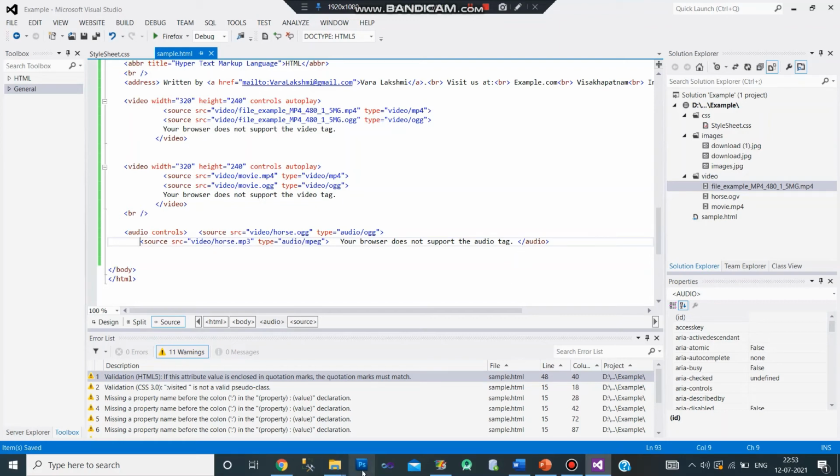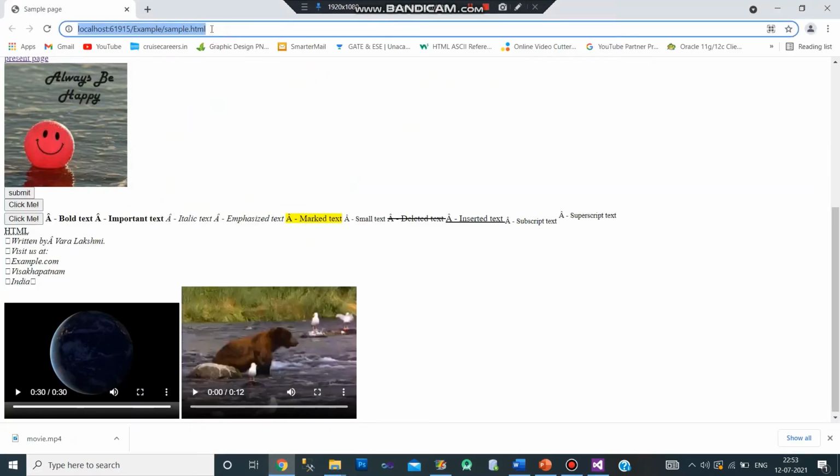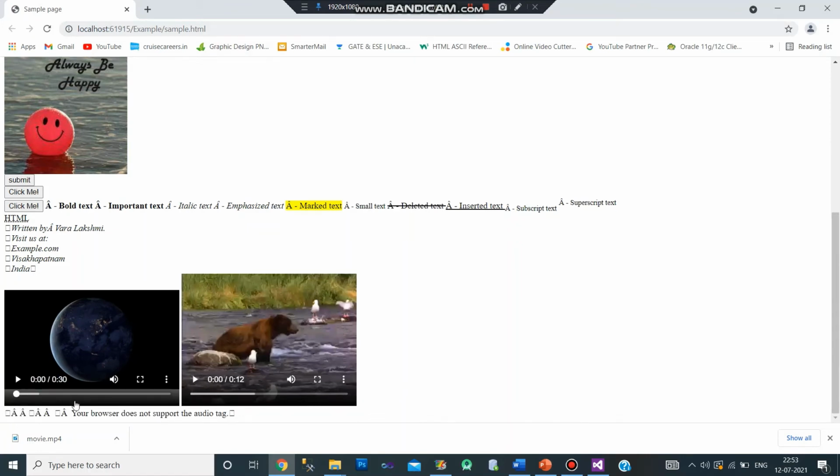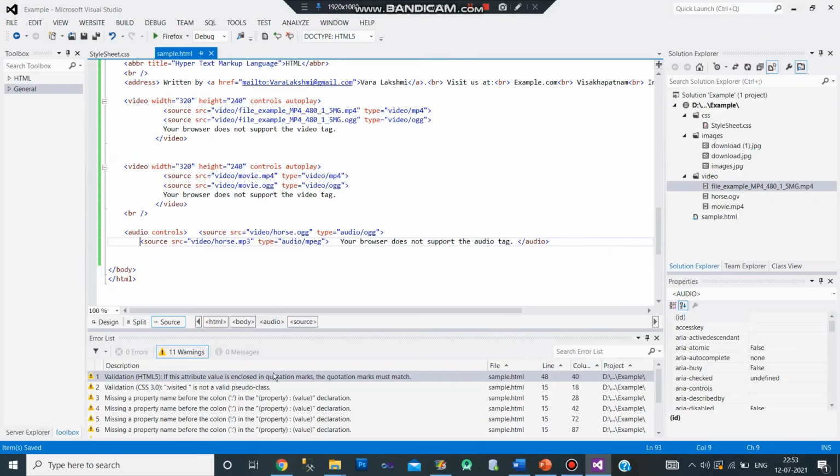Okay, simply save this and run this application. Now it says your browser does not support the tag.